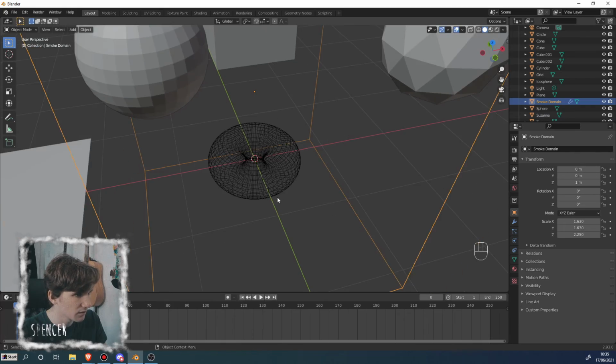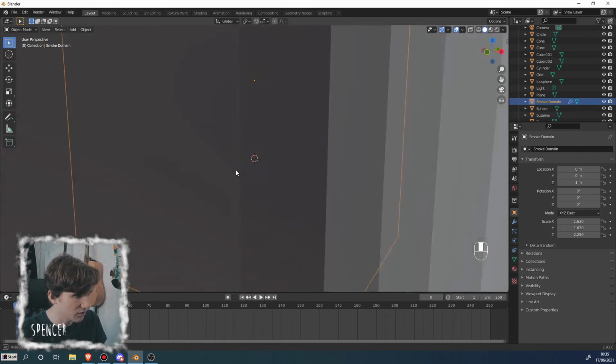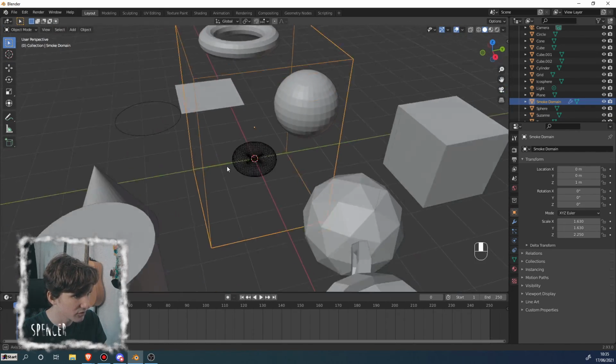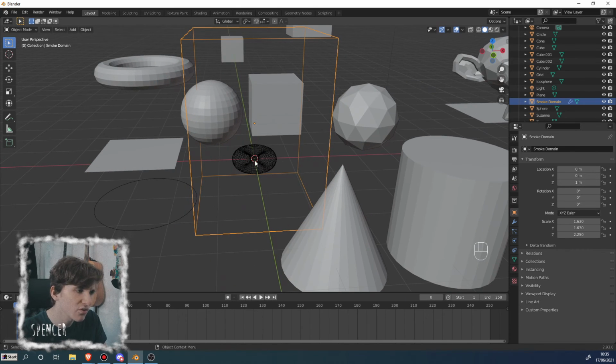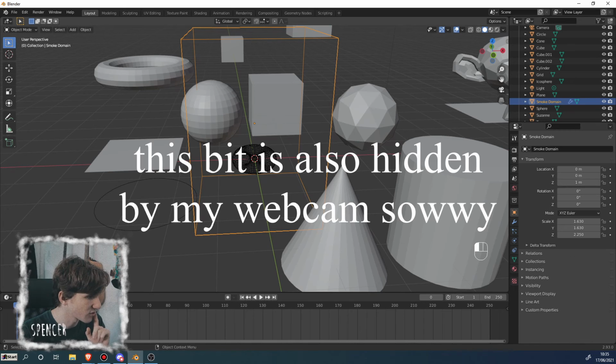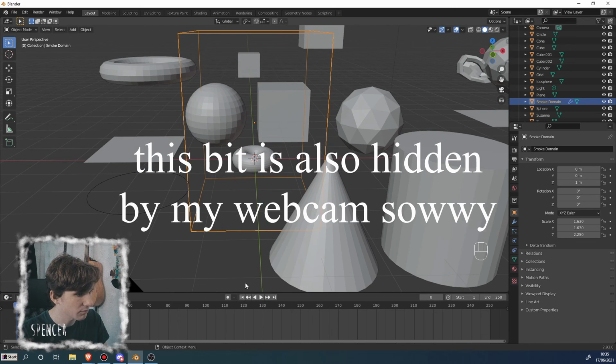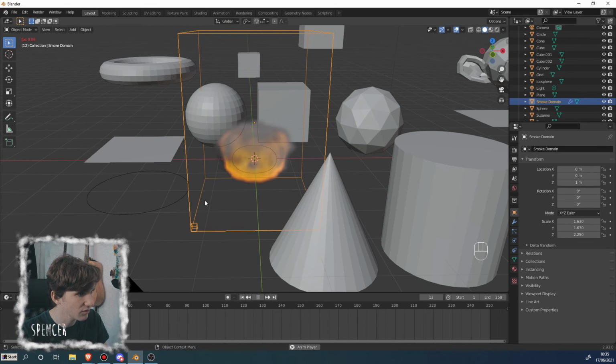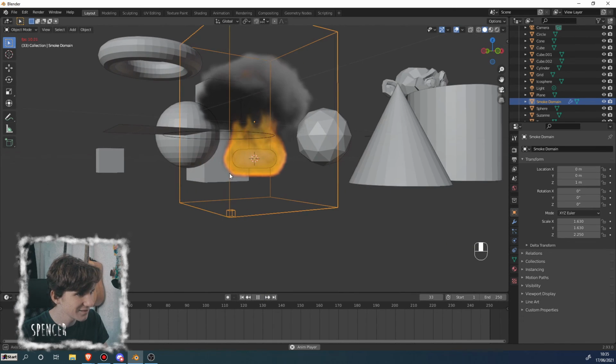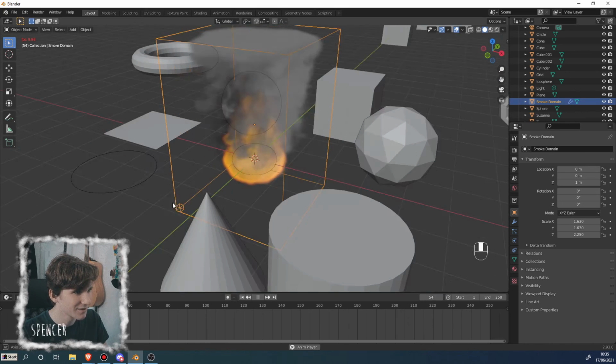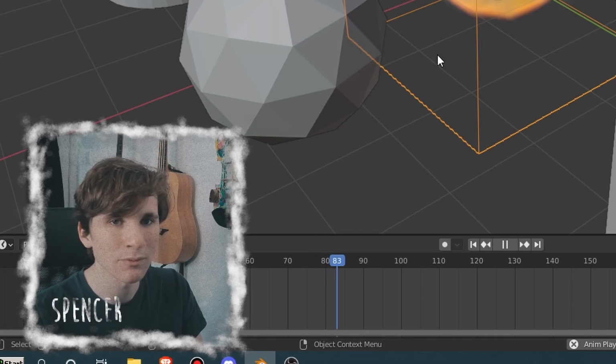smoke. Now quick smoke, what that does is all of a sudden the torus here is turned into a wireframe for some reason. I wonder why that is. We'll see. I'll show you. I'm going to go down here and say smoke and fire, because I want this to be fire. Do I want to render the smoke object? Sure, why not? Now it's not a wireframe anymore. Now it's there. So if I press space, you can see, oh my god, look at that, it's on fire. Who would do this? I would do this.